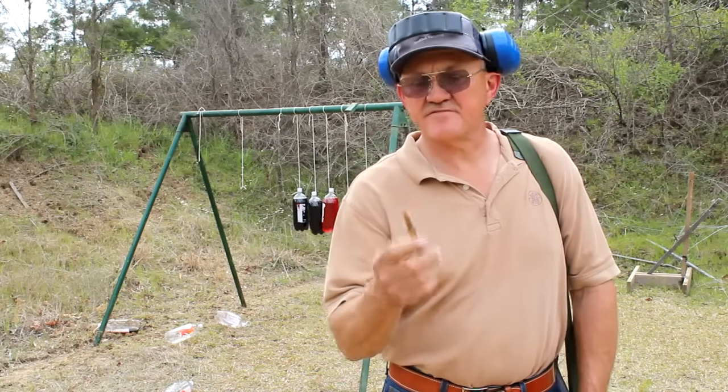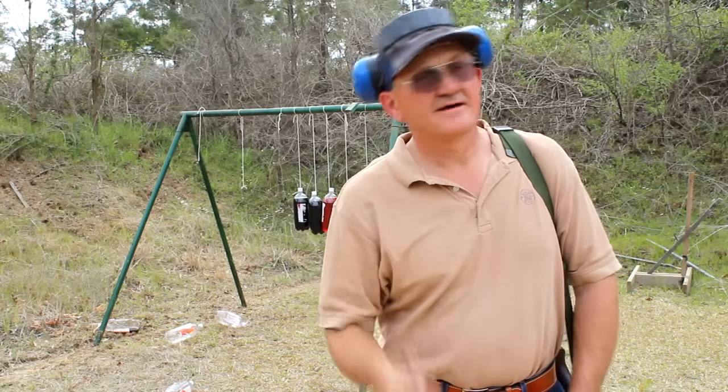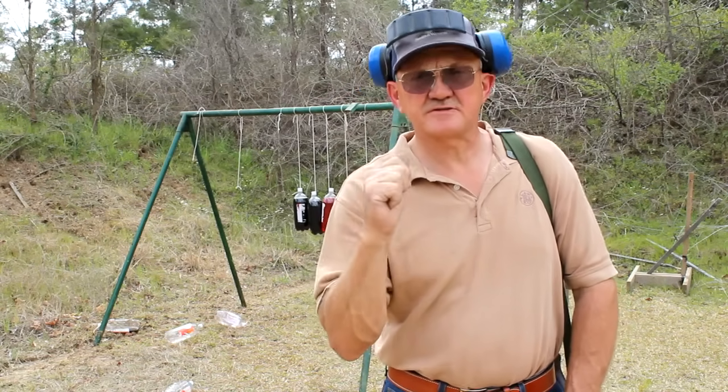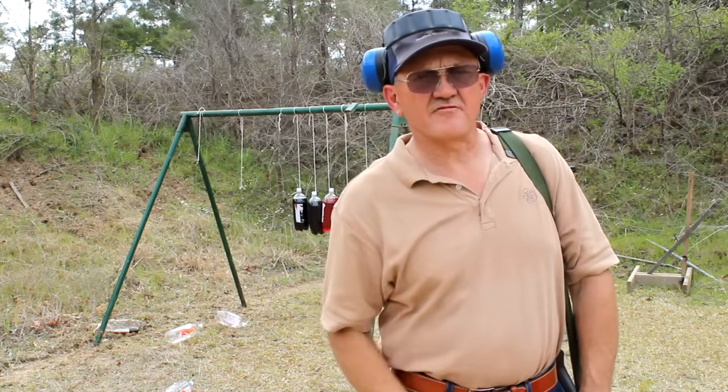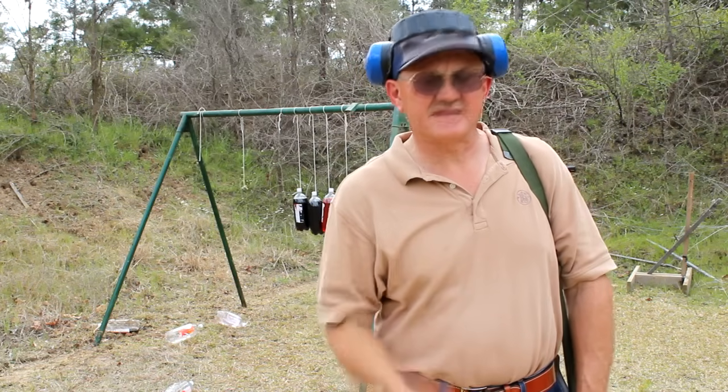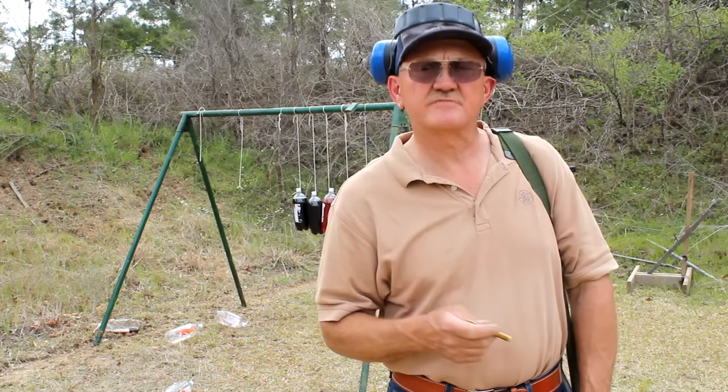Okay, we're going to take this 150 grain flat base ball round. I've got 5 volunteer 2-liter bottles down there. I'm going to step off about 8, 9, 10 yards or whatever and see if we can get all 5 bottles in one shot. That's asking a lot out of one bullet, but let's just see what'll happen.